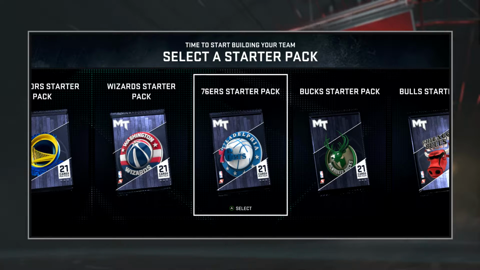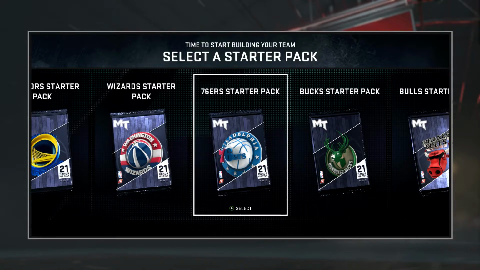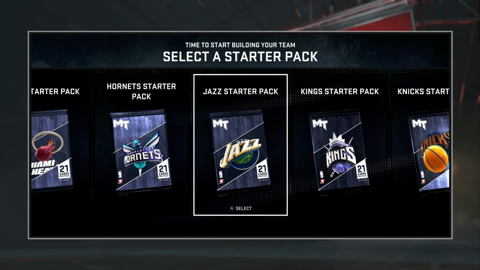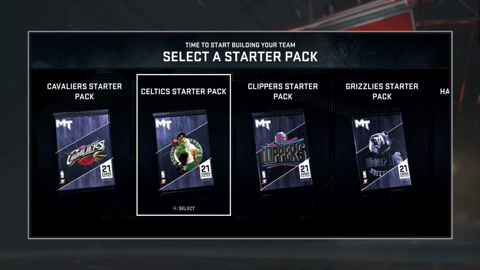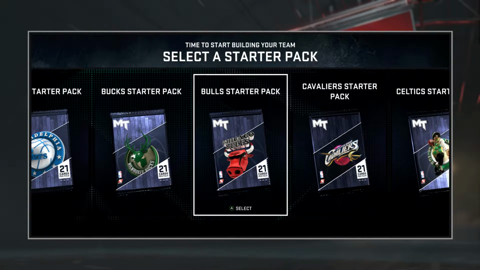I'm gonna get into MyTeam a little bit, but we're basically just gonna be opening the pre-order pack that I got, the starter pack, and just see what kind of team I can set up going in. So I feel like I gotta go with the hometown team, the team I've been running since first. The Chicago Bulls, let's get it. Gotta do it.